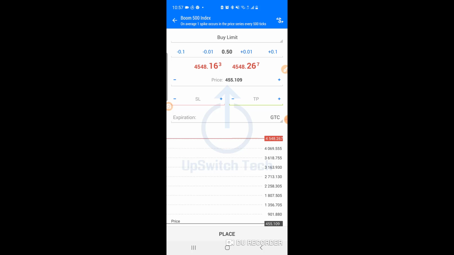Alright. So now, for a market going upwards, for an uptrend, you don't want to click buy immediately, because you don't know if immediately you click buy, the market will start coming downwards, and then you start being at a loss.